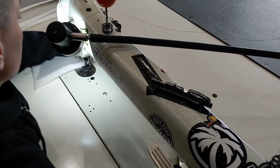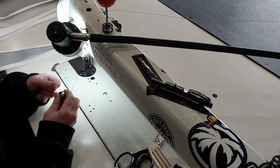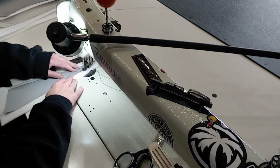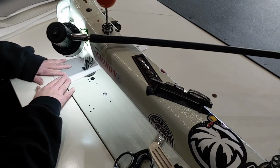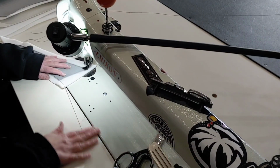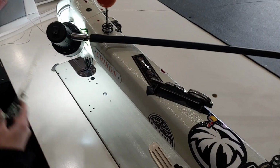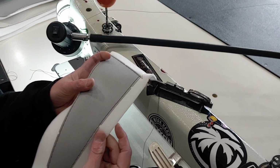Of course, my bobbin runs out just as I get started. I keep my stitch real close to the edge here on the vinyl.